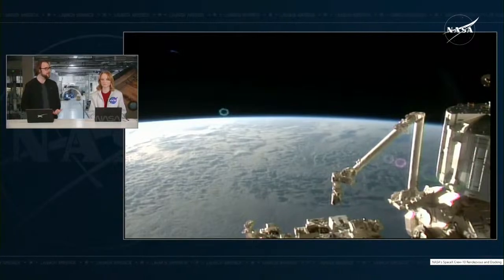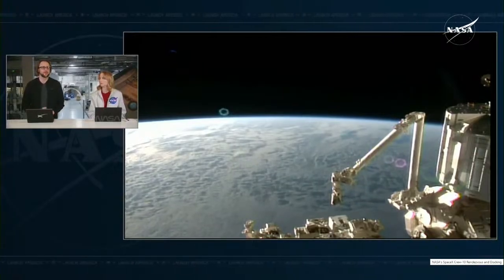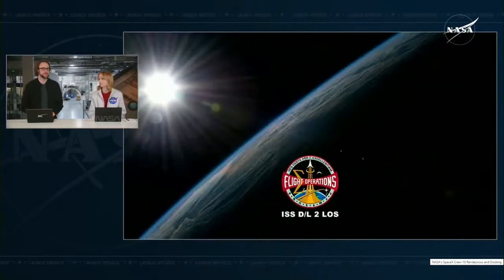And then about a month or so after they arrive, a Soyuz crew rotation will take place from Roscosmos, bringing 3 new crew members up on that new Soyuz, and then the previous crew that departs on that Soyuz will mark the beginning of Expedition 73 on board the space station.